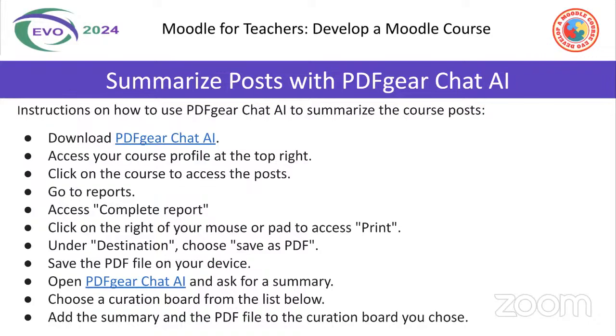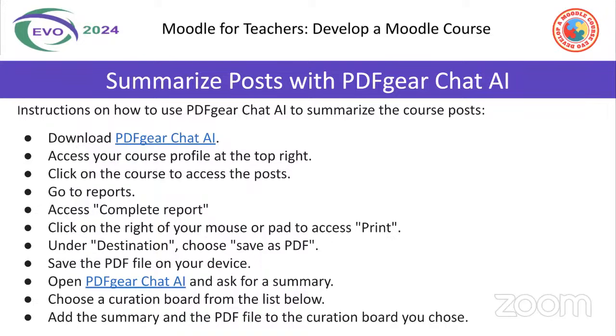So what's the process? How do you go about doing this? Summarizing the posts, because I've had over 500 posts just for one particular course. Imagine how many posts I had for all my courses. But make sure that if you're taking more than one course, that you only go into your course in your profile. In your profile at the top right, you'll get a list of all your courses. You'll click on one in order to get a complete report. You'll see the report in your profile.